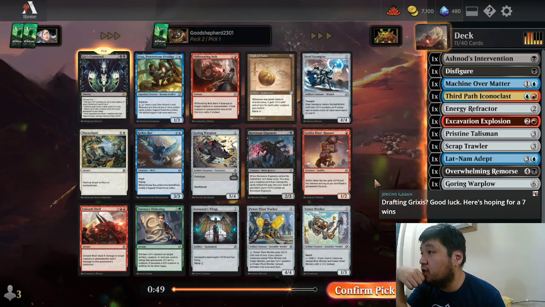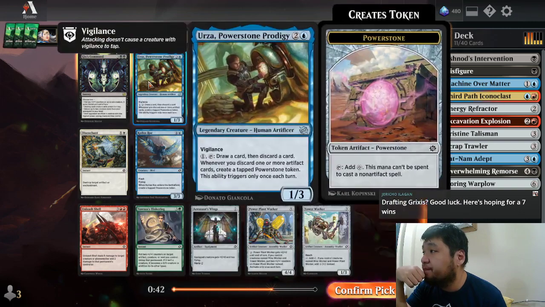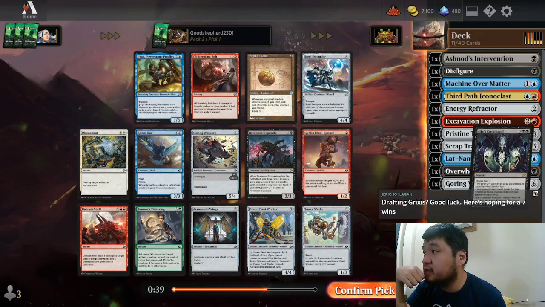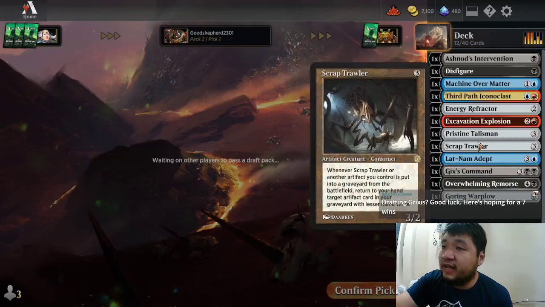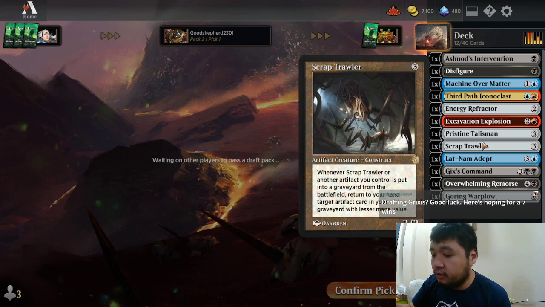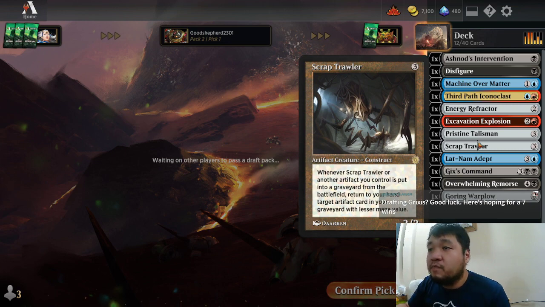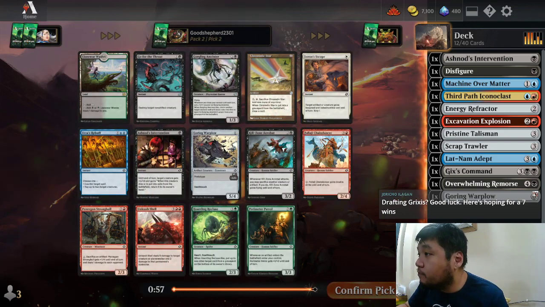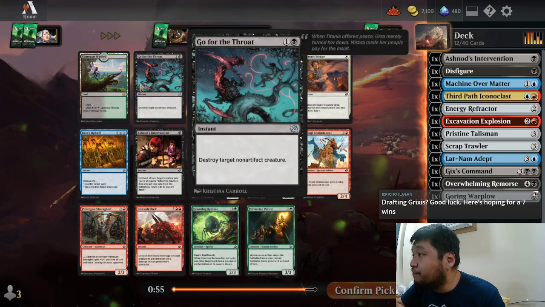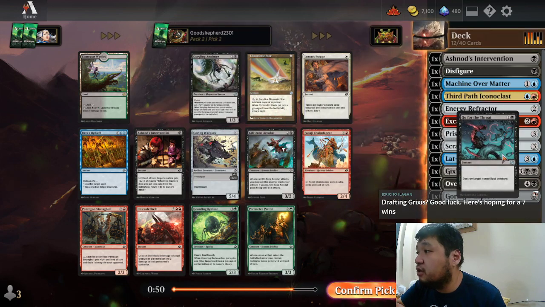This is really solid. We probably also want to go into blue-black as well, because we are passing an Obliterating Bolt and we're passing an Unleashed Shell. These are not so much bad passes, so we're going to go into blue-black. We might go massive. We're going to go massive blue-black here. Not so sure about the red part yet. If we draft enough blue-black, we could skip the red, which is weird because these two were my first picks. But we are going to solidify our black as much as possible, taking the Go for the Throat.